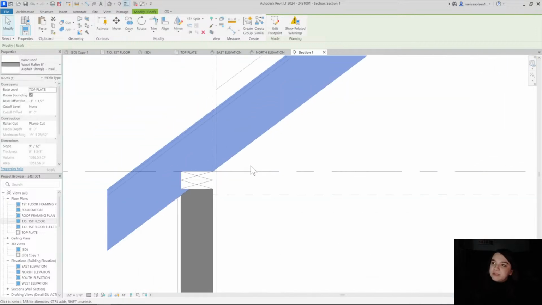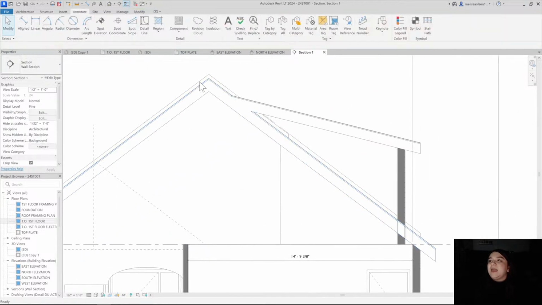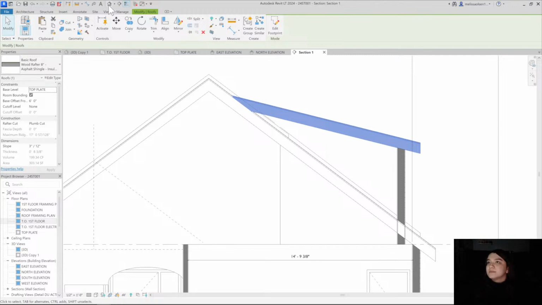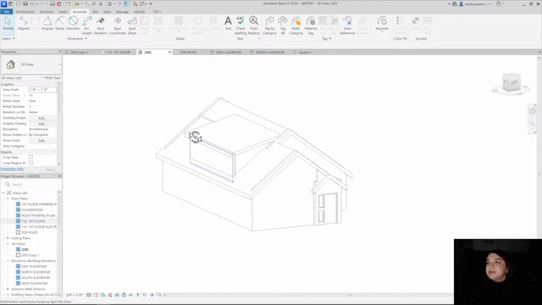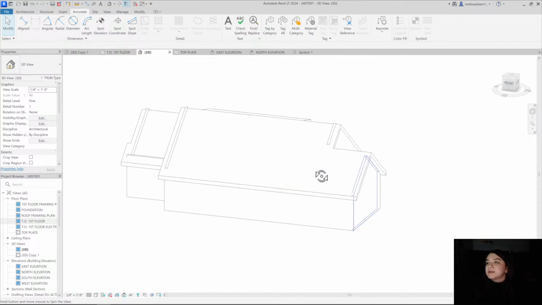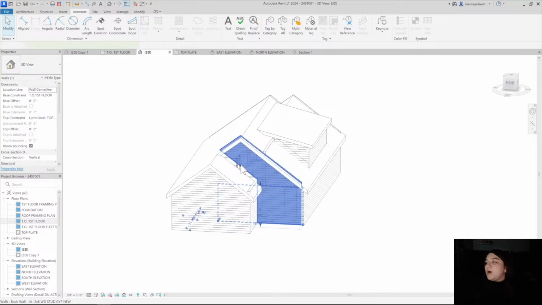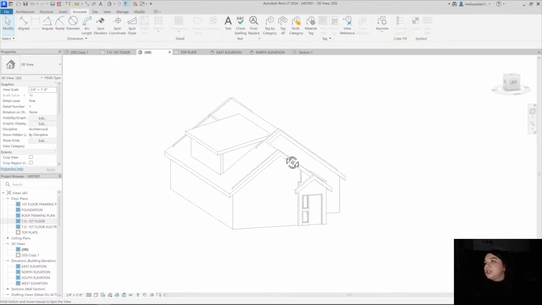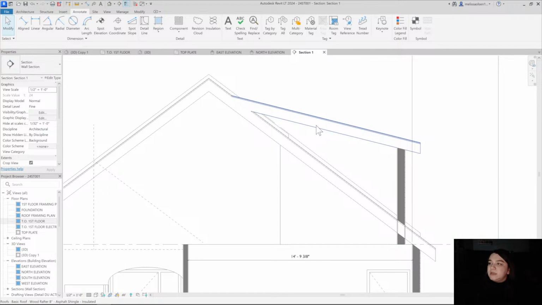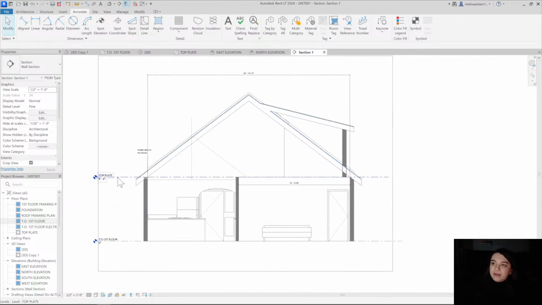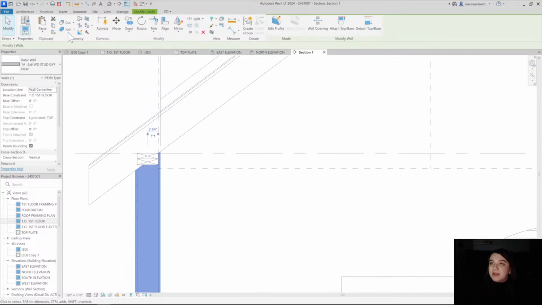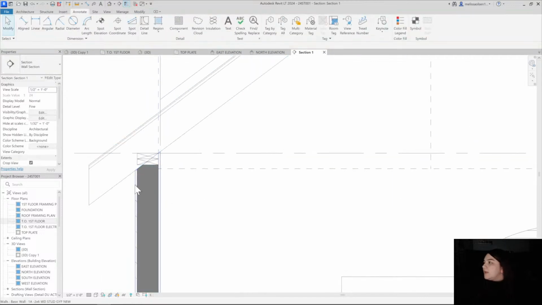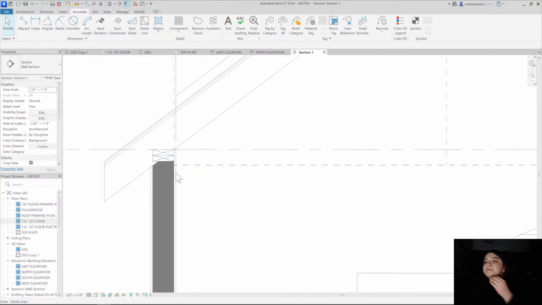So it's saying the roof can't be joined. I've got to unjoin it. It's because I lowered it. It's looking crazy. I'm going to have to fix all my walls because I made them all special. But it's okay. We live. That is how I place the top plate. And then I just go join. Or I edit the cut.